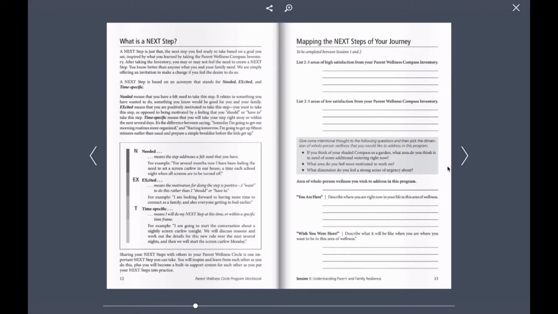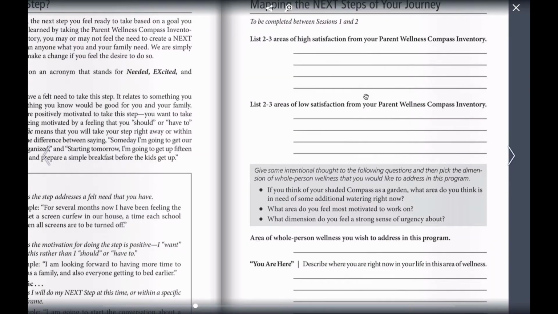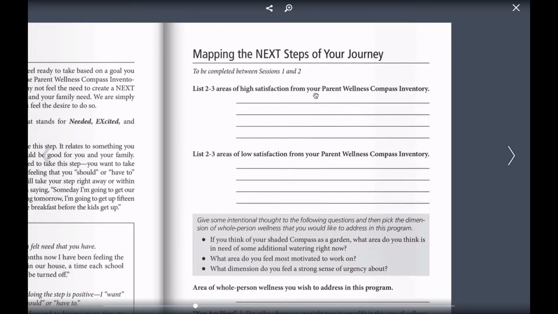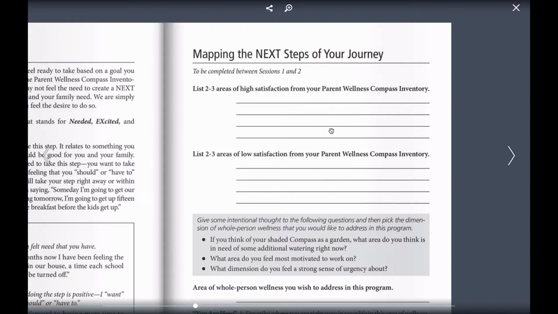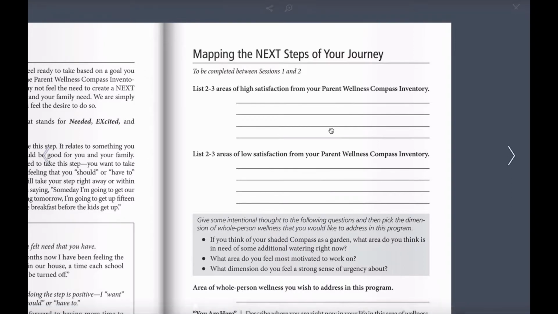But how do we get to the next step? We stay with the navigational theme. We move from this compass that we just shaded in. Now we create a map for that next step. You're just going to teach them this because, as it says right on here, this is to be completed between sessions 1 and 2. Although if you're really on time or ahead of time, you can actually have them start doing this in session 1, otherwise assign it as homework. But you at least want to go over this before they leave in case they have any questions.